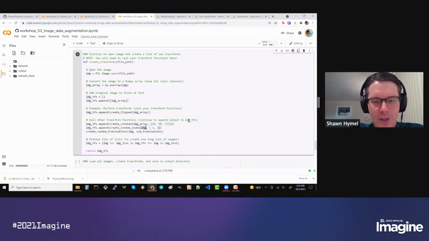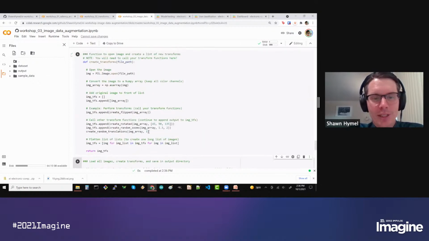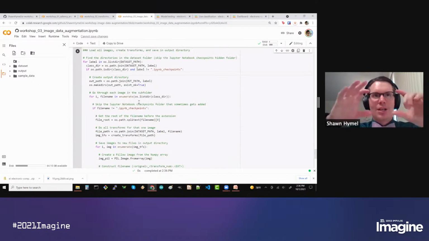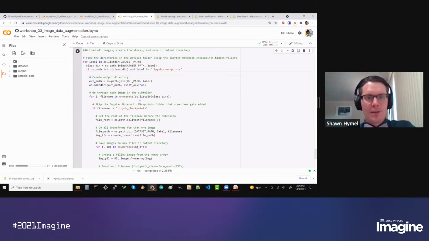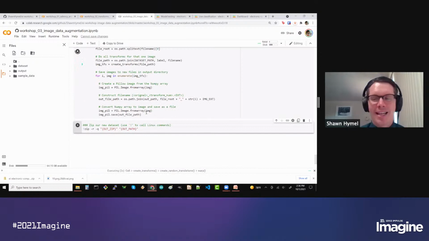We've got number of translations. So how many translations do we do? 3. 3 sounds great. So we're going to run this cell. That'll define this create transforms. And then we are going to actually run the script where it loads each image, calls this function with each image that creates the transforms, and then generates the images from each of those transforms. And this is going to take, I don't know, a minute or so. So this is a good time to ask any questions if you have them. And moderators can also step in if they have questions as we're going through this.